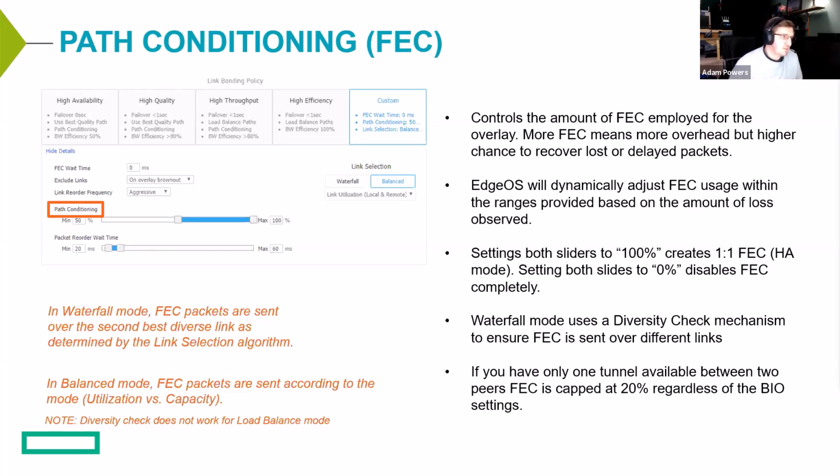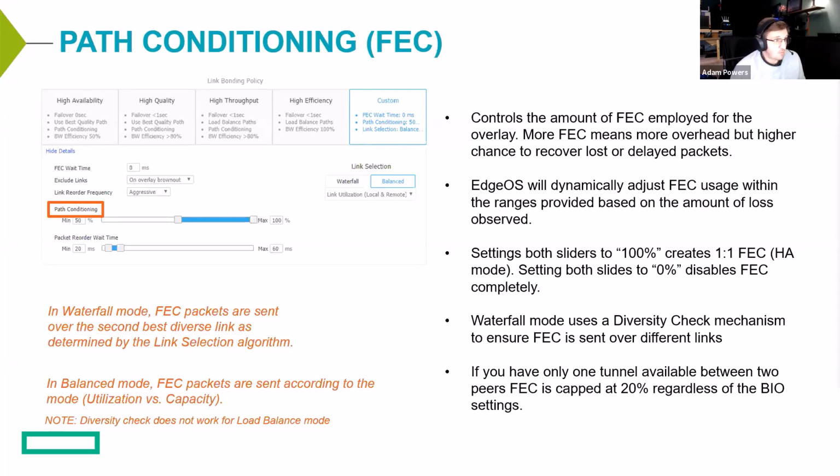So this control gives you the minimum and maximum for FEC. What's the minimum amount of FEC of parity that you'll add? What's the maximum amount? The Silver Peak will adjust between the two. If there's no perceived loss on the underlay, then FEC will be at 0 or at the minimum. Like in this example here, the minimum is 50 and the maximum is 100. So if we're just steady state cruising along, no loss, we're going to be adding 50% parity to the second best link in the form of FEC. If a lot of loss starts up, it will gradually ratchet up from 50 to 100 and try to compensate for that loss.